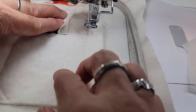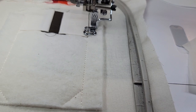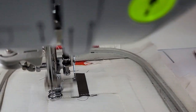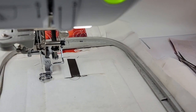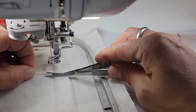We're going to take this and flip it over. Now it's going to sew the diagonal. This is your trim placement line. Okay, let me go ahead.